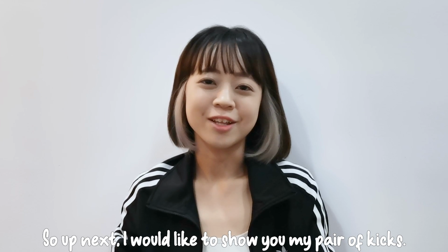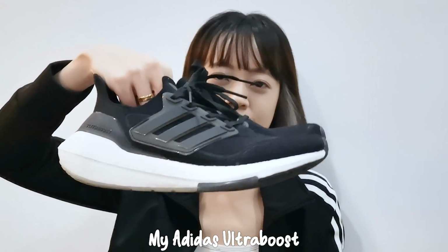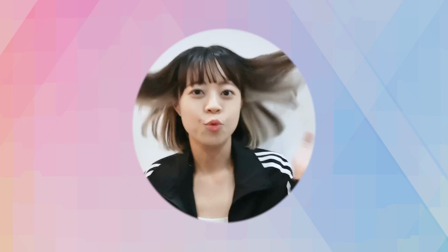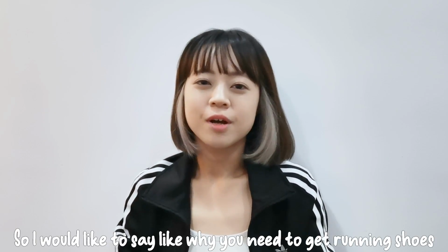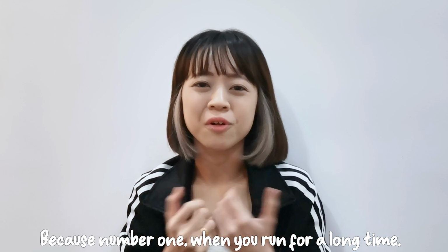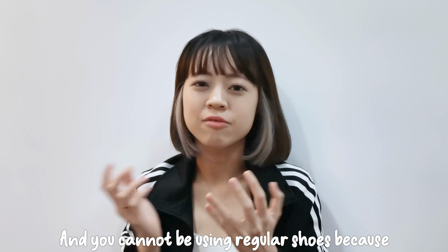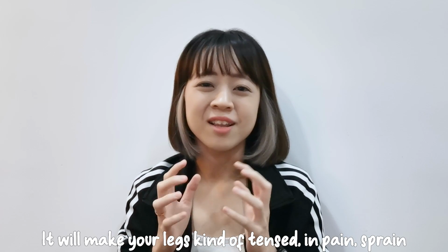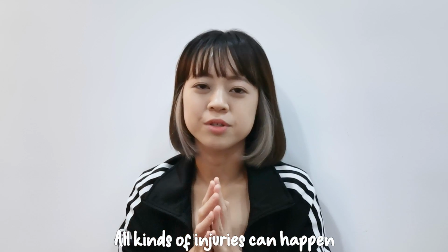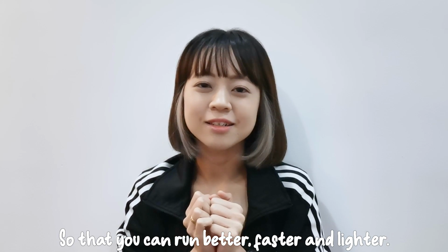So up next, I would like to show you my pair of kicks, my Adidas Ultra Boost, because you can't run unless you have proper running shoes. So I like to say why you need to get a running shoe, because number one, when you run for a long time, the shoes that you use kind of matter, and you cannot be using regular shoes because it will make your legs tense, in pain, sprain, all kinds of injuries can happen. So you really need a good pair of shoes so that you can run better, faster and lighter.